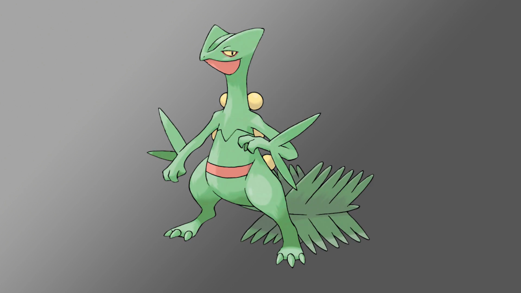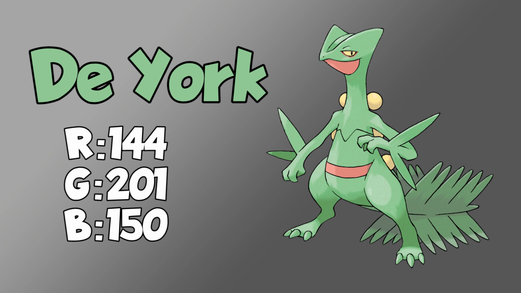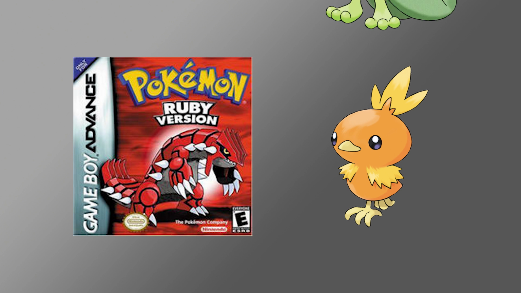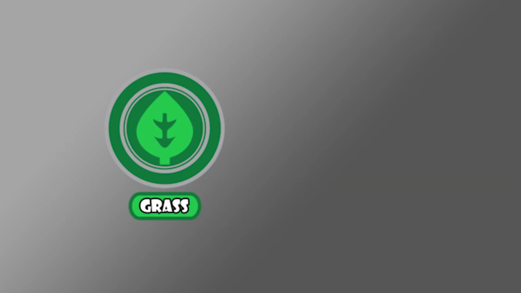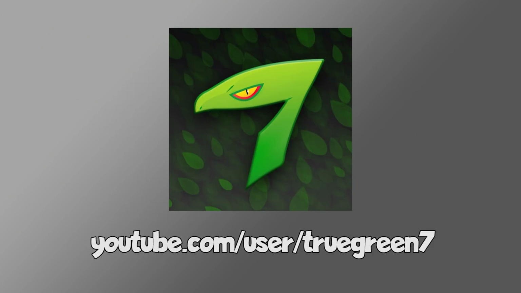Next up is my favorite fully evolved grass starter, Sceptile. This Pokemon's green shade is called Dayork, and it looks similar to Xatu, but a bit darker and cooler. In my first playthrough of Ruby, I took Torchic, but after seeing Sceptile, I chose Treecko in every single future run through Hoenn. The signature move of the line, Leaf Blade, took grass from one of my least favorite types to one of my favorites. And I'm sure fans of True Green 7 will appreciate Sceptile landing at number 7.